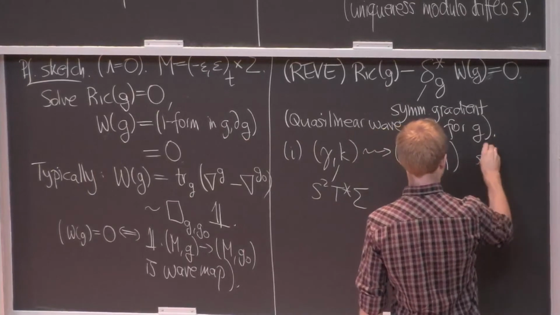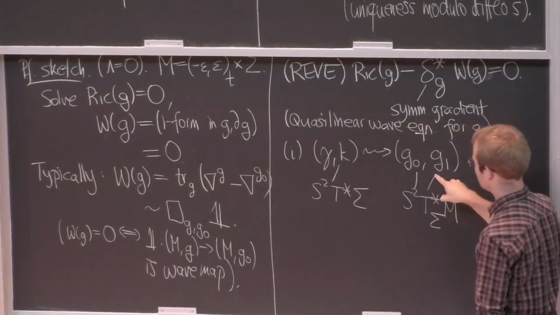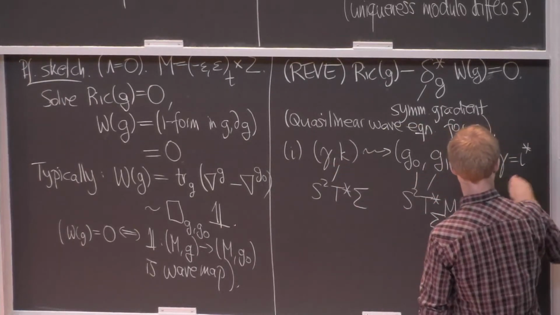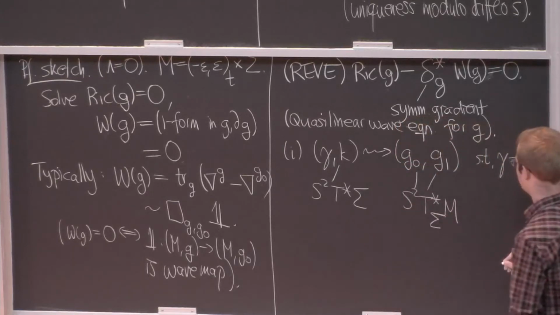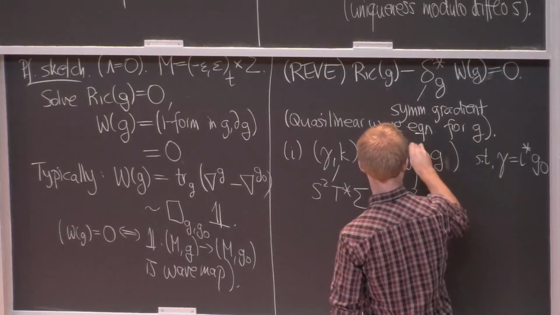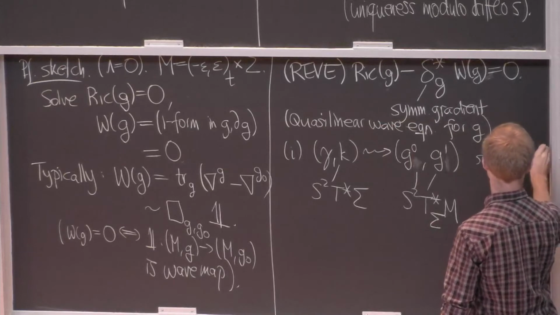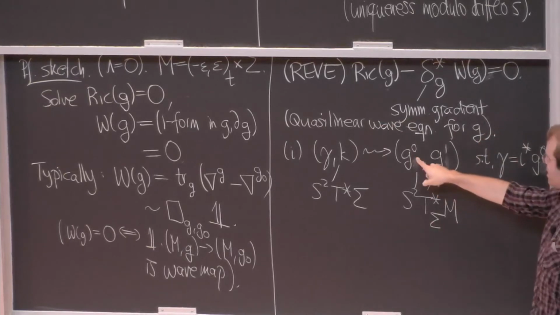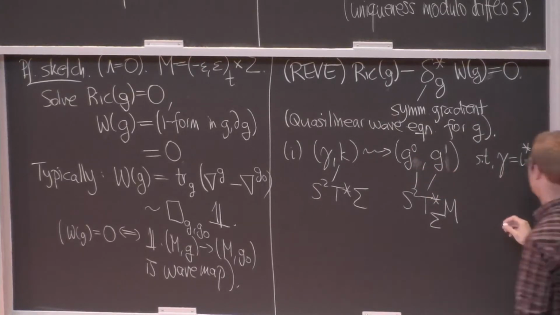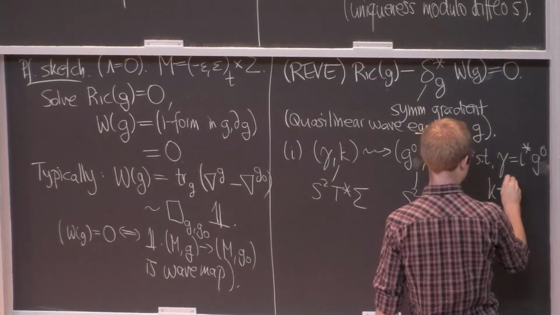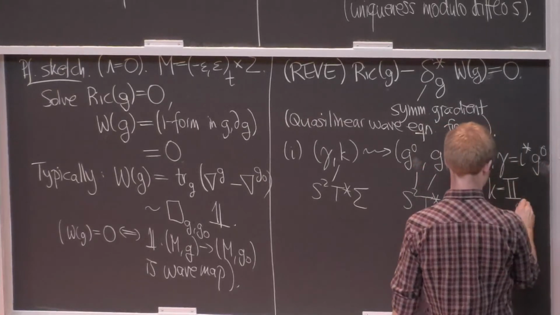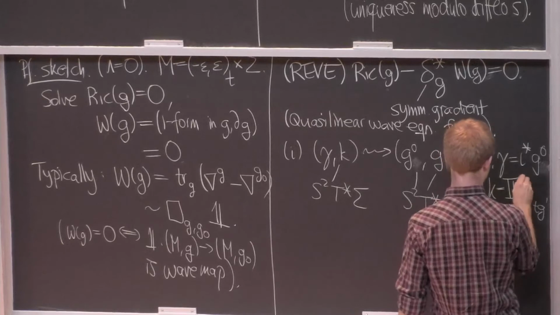And how do you do this? Well, you arrange that a metric with these Cauchy data has these geometric Cauchy data here. So gamma is equal to the pullback of G0. Oh, this is bad notation. Okay, let's call it G upper 0, G upper 1. Sorry about that. Okay, so you want to ensure that the initial metric here pulls back to give you the Riemannian metric, and that the second fundamental form here is equal indeed to the second fundamental form of the metric with these Cauchy data. So let's say G0 plus t times G1 of sigma.